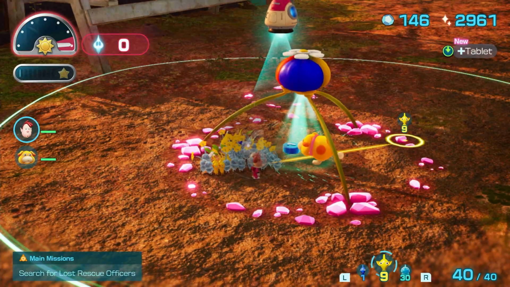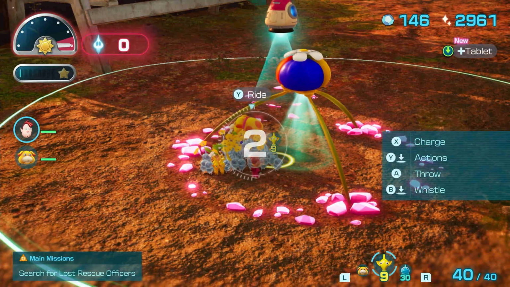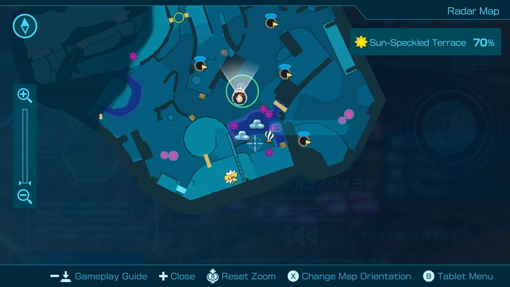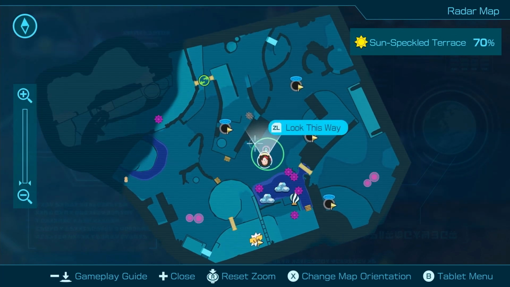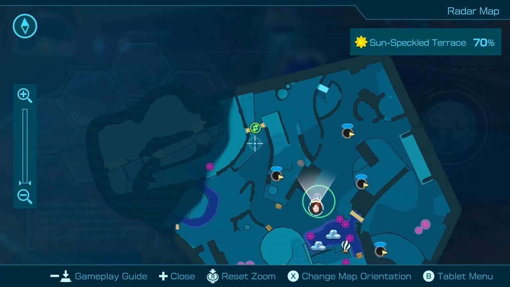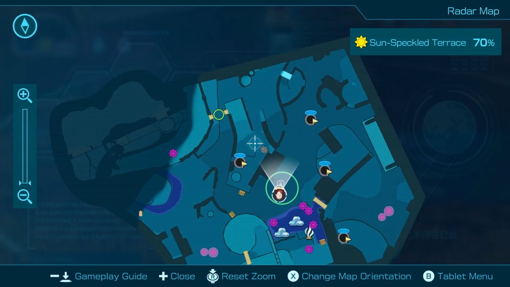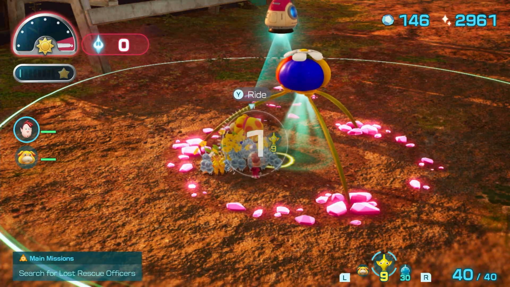We'll take these pellets to get us started with blues. So, really quick with our map, we've managed to get a lot done. We're still going to be here in Sun-Speckled Terrace, but next time we're going to be working on our blue Pikmin. We're going to go back into the water area and we're going to start making our way into this last corner of the map. I'm so very excited for that. Let's proceed to sunset.